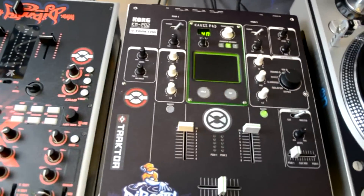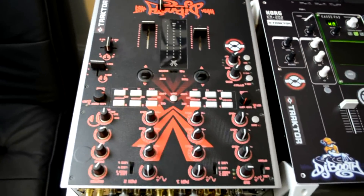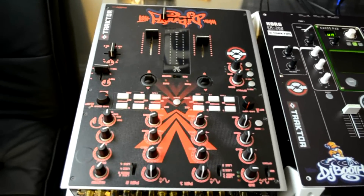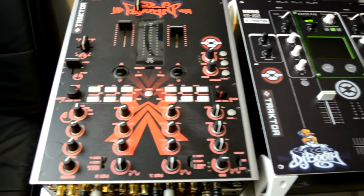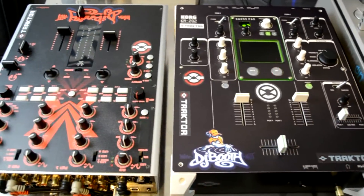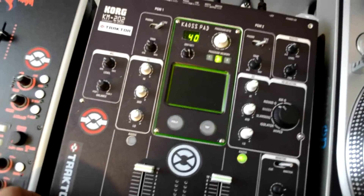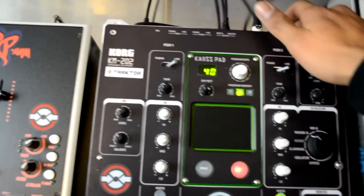So there you guys have it — this is the DIY for your Traktor install right into your mixer. Same thing over here on the Vestax — it's not all hooked up but works exactly the same way. There's an Audio 6 in the PMC05 Pro 4 and an Audio 4 in the Korg KM202. Both work the same. If you want to undertake this project, you can fit this box inside many different mixers. Let me show you guys what it looks like inside — as you can see, we have the full Traktor box inside with coils cabled up and leading to the inputs.